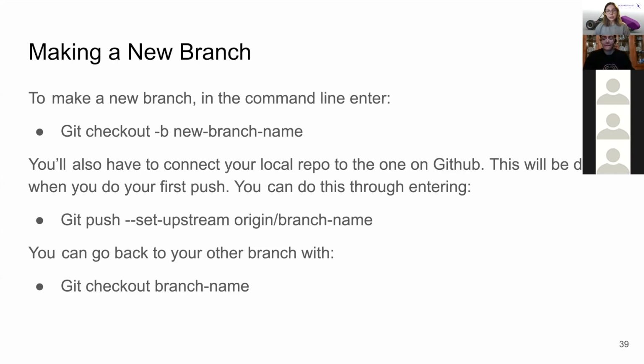These are called flags. There are other flags, such as -d, that will delete a branch. You can find a lot of these if you type git --help. This is a common one that you'll need to use, so I just thought I'd point it out.